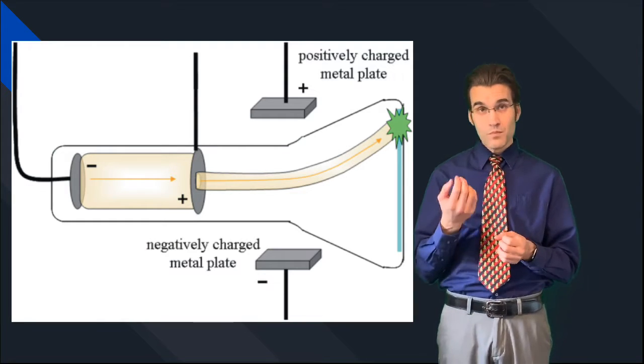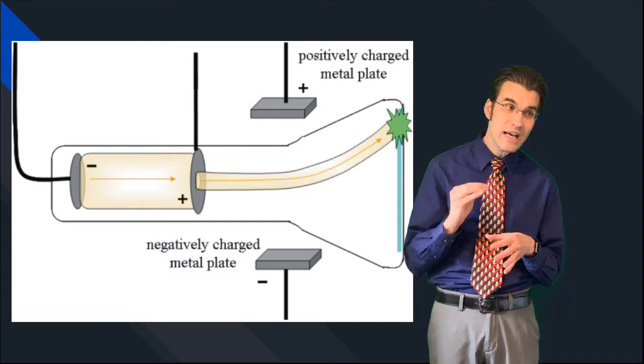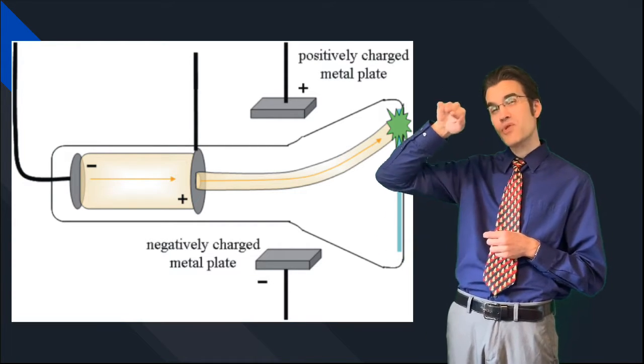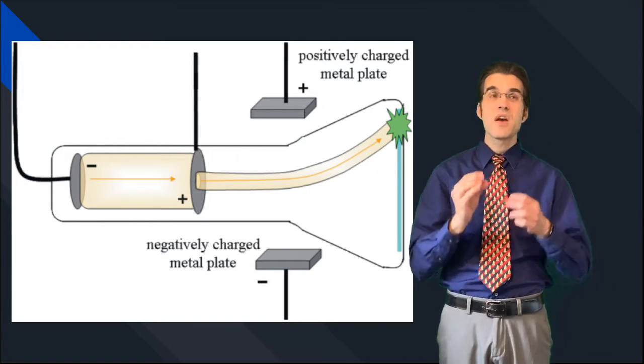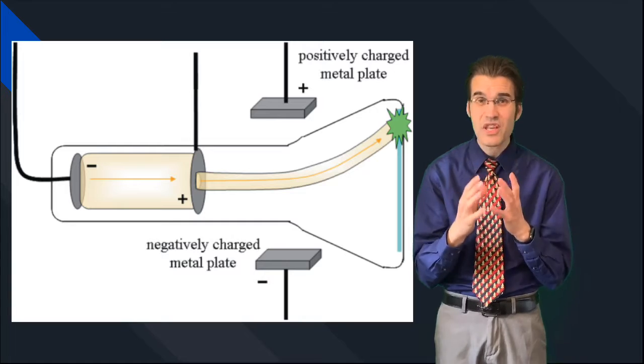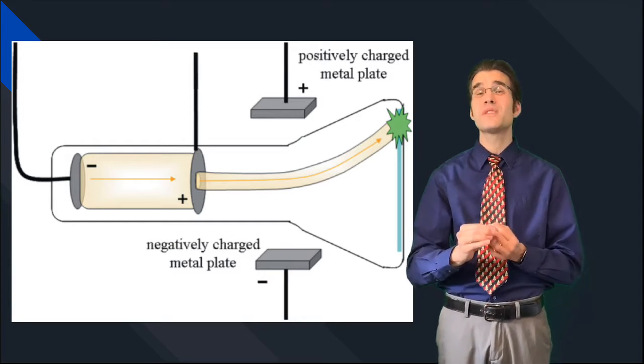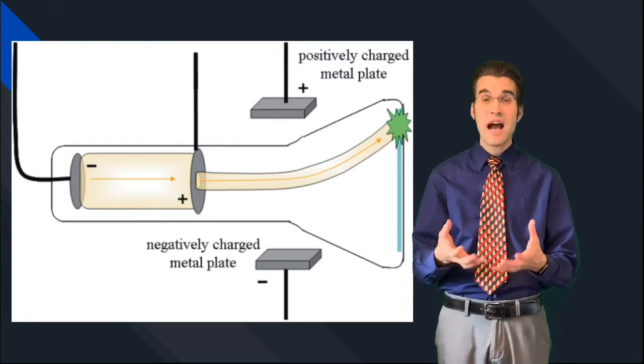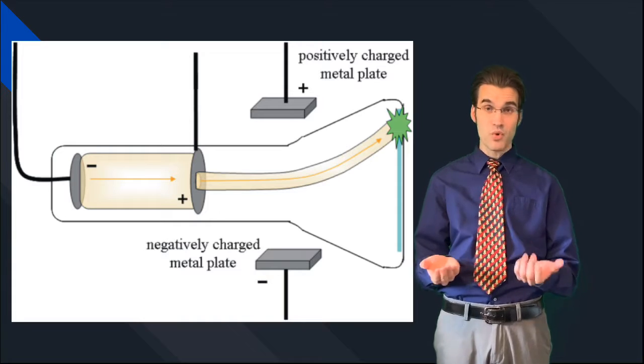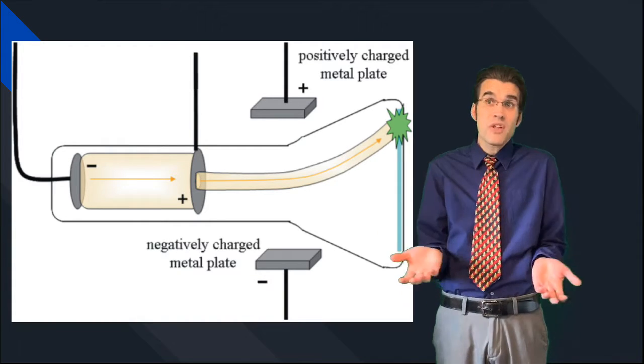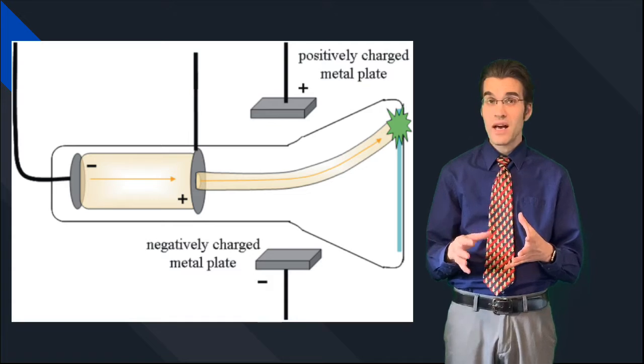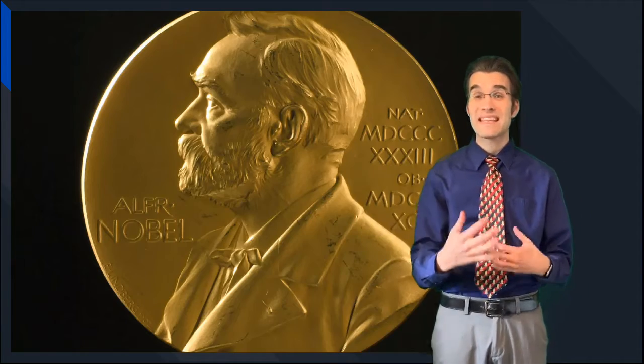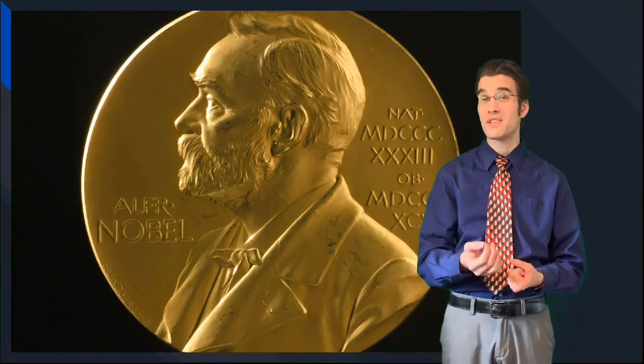What was really cool was that he realized when you put these magnets on there, he was able to measure the light and see that these things were like a thousand to two thousand times smaller than anything that we had discovered before. Because before this, the hydrogen atom was the smallest thing that we knew existed. Before that there was nothing smaller, and he realized that there were these new things that were even smaller. Pretty cool. Now he ended up winning the Nobel Prize in physics for this discovery, and it really changed a lot of what other people studied afterward.